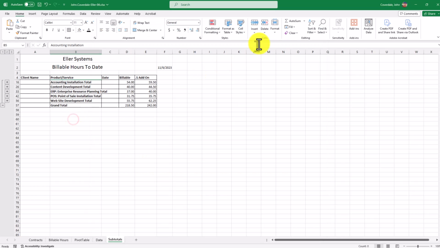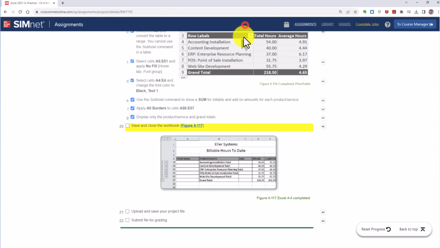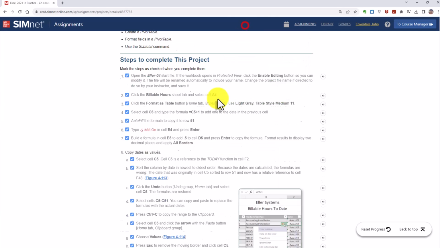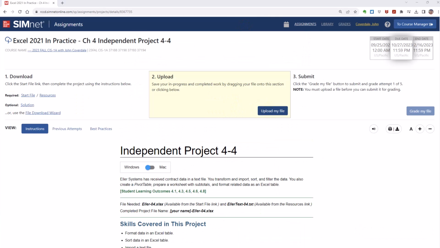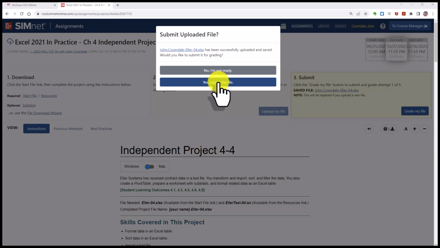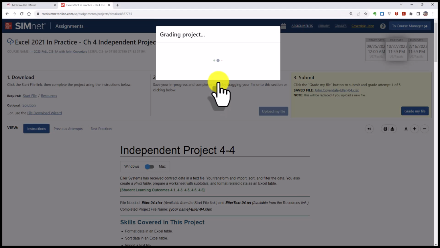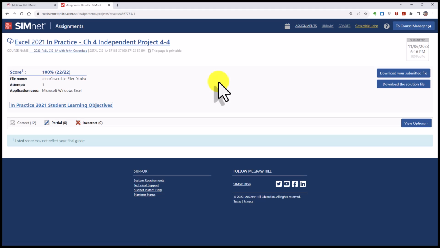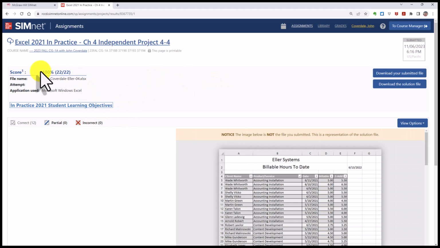Save and close the worksheet. I'll go ahead and do that right now. Let's cross our fingers and hope for the best. Go to the top of the page, and we're going to go find the file. Give me just a second to do that. Uploading the file. Let's submit the file and see how it turns out. Okay, so in this case, I was able to do the assignment correctly, so I don't have any corrections to show you.